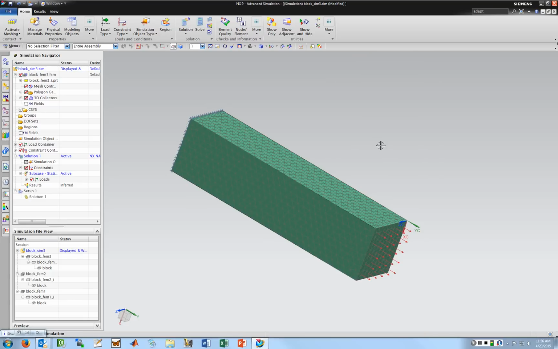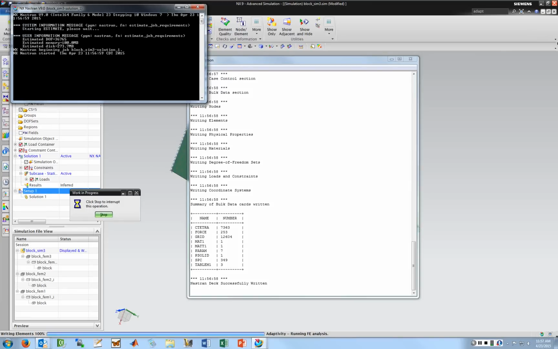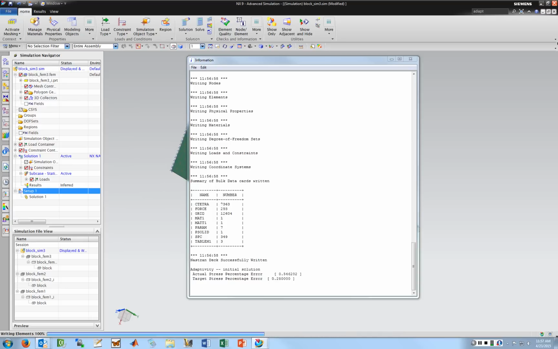So, okay. Now, there's a trick you need to do to make sure it actually solves correctly. If you just solve, it's going to try to solve this solution. I actually need to right-click on this setup and solve it. You don't get all of the solution information that you would get if you just did a regular solution, so you pretty well have to just make sure you can see this information window and watch it as it goes through the solution. So this is going to take a little bit of time, so you can see it's doing the initial solution.